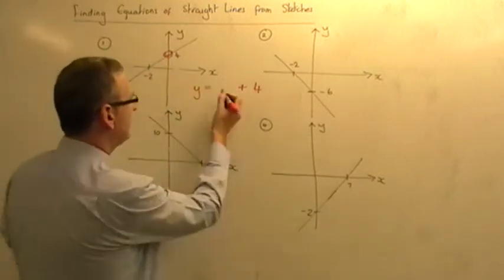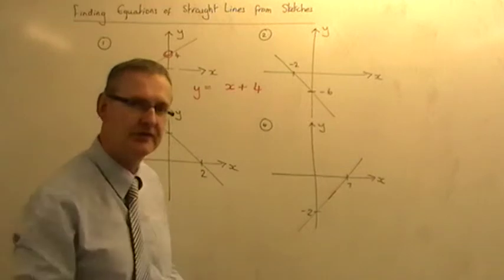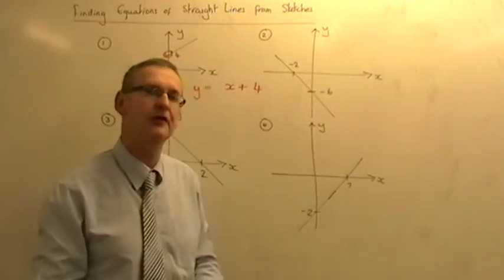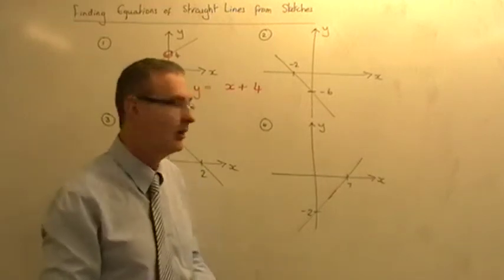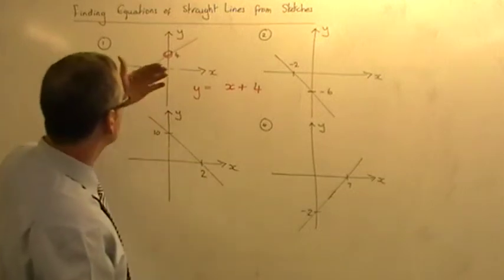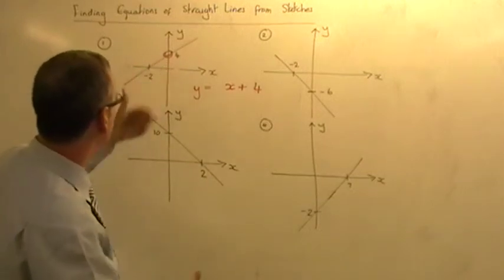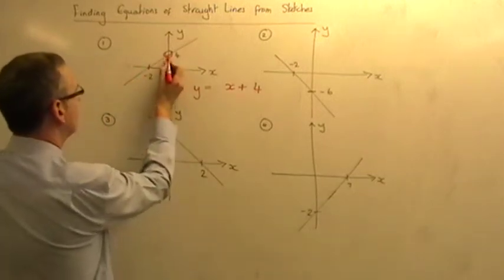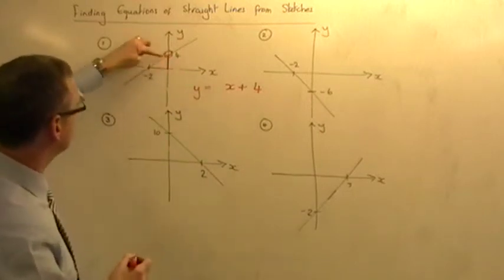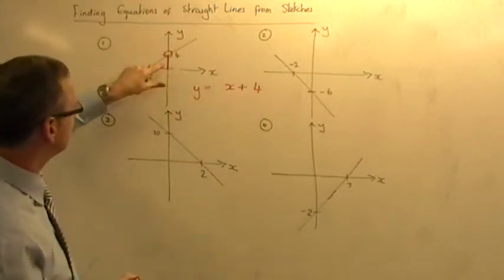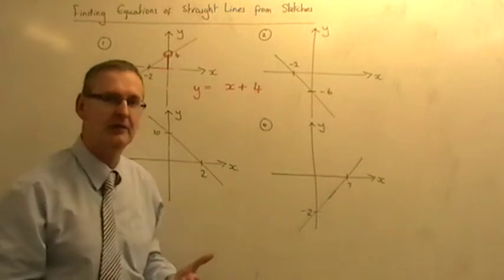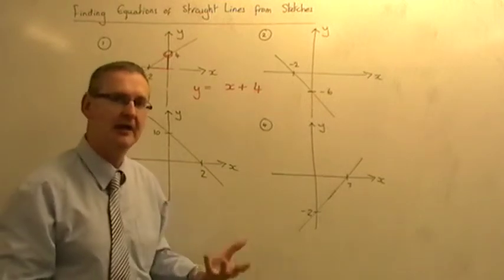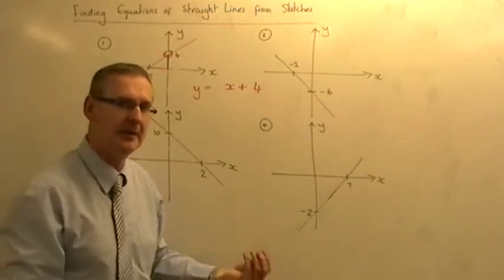Next, to find out the number of x's that we've got, we work out the slope or the gradient of the line. You've got to realize that the slope of this line can be worked out by looking at the little right angle triangle that you can see that is present in the picture. And for that right angle triangle, you simply work out the height and divide it by the base.